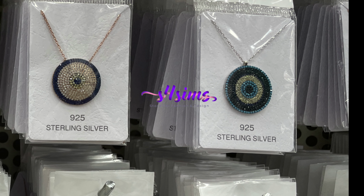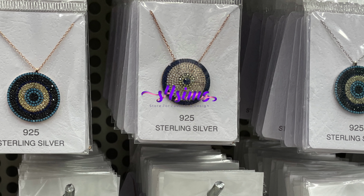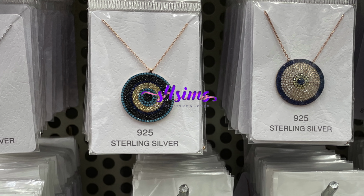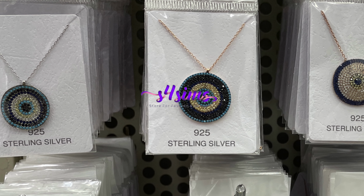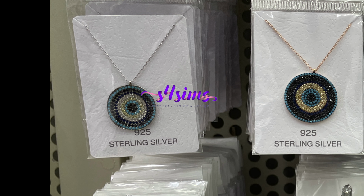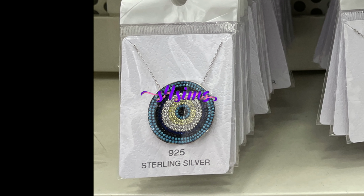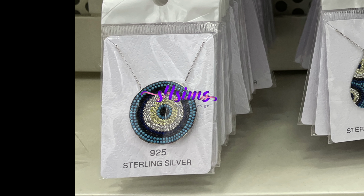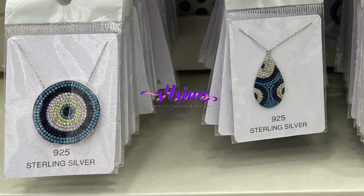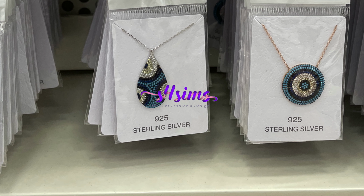At S for Sims, we provide jewelry from Turkey to your doorstep. No matter where you are in the world, our worldwide shipping ensures that you can enjoy our beautiful products. Look at these Kivala pendants and the designs and the finishing, the quality. We have a huge collection and a huge variety and lots of designs in silver 925 jewelry. We are providing a solution under one roof for all your jewelry needs. We have a huge variety for 925 jewelry, silver jewelry, stones jewelry, Turkish traditional jewelry, and many other jewelry.